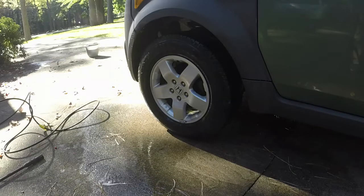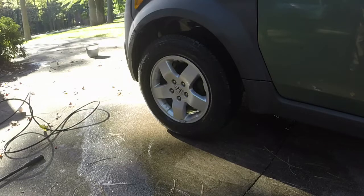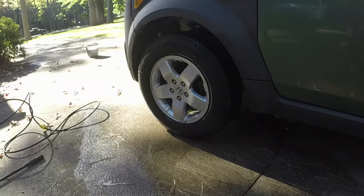Really not bad. Like I said, I followed the instructions and it seemed to work pretty well. So hopefully that shows up on camera for you. I'm going to go ahead and do the other wheels, and I think that was about the dirtiest of the four. That's pretty good. What I usually do is I wipe them down after, once they kind of get a little bit drier, just to get the remaining bit of residue off so you don't have water spots and stuff like that. And yeah, so that worked well.